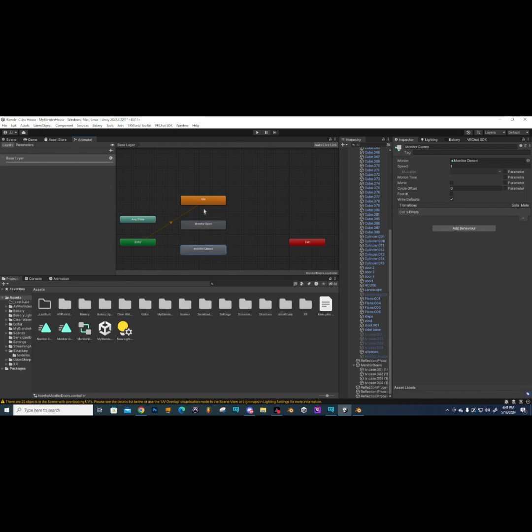Alright, and then we are going to right click on here. We're going to make a transition to this animation. Then we're going to right click on this one, make a transition to this animation. Then we're going to right click on this one and make a transition back to this animation. That way they're in a constant loop of when you press the button for it to either open or close. So this is initially when you come into the world, and then this is after you press the state. So this will be false, true, false, or true, false, true.